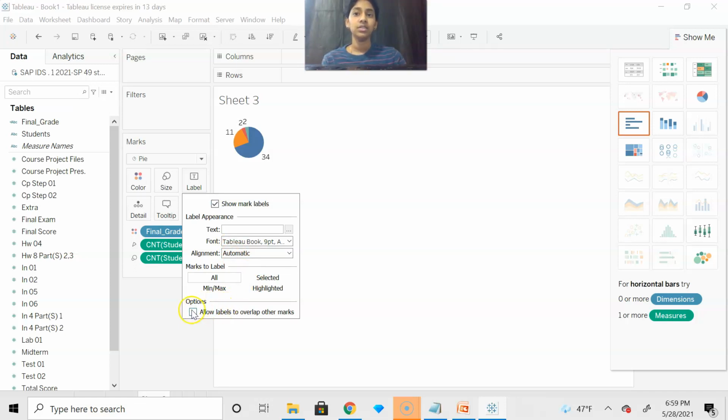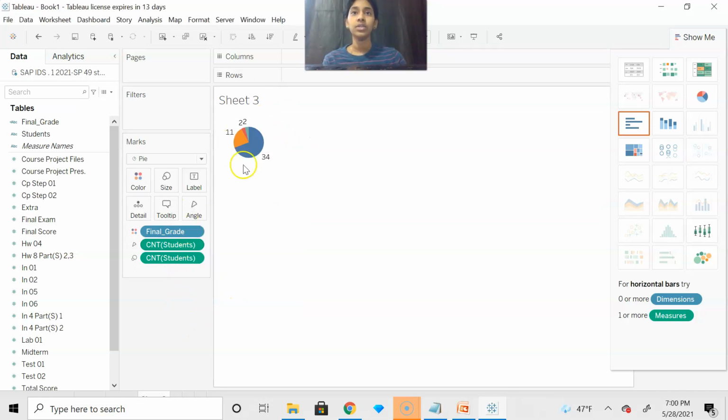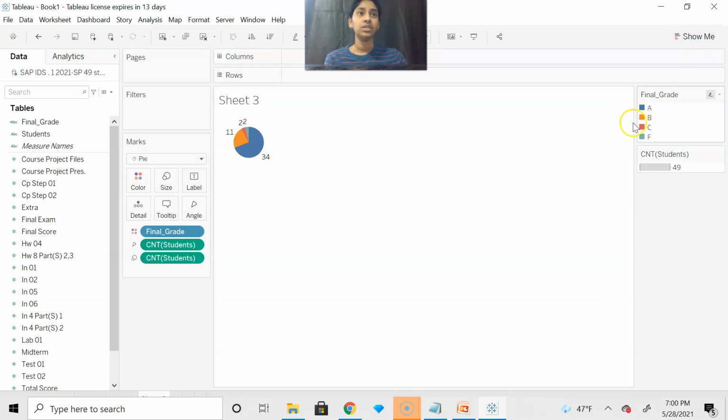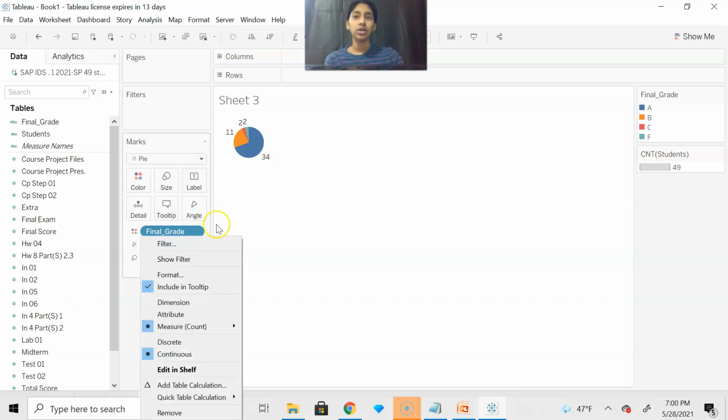Now you can see the labels, how many students got A, and you can see the final grades over here as colors for each grade. Here we are counting the number of students, but we need the percentage of students who got that grade.